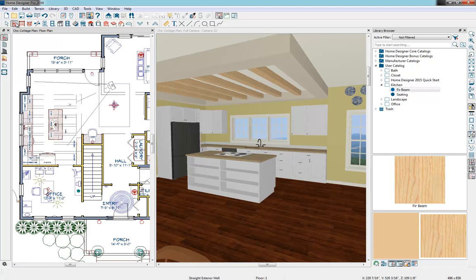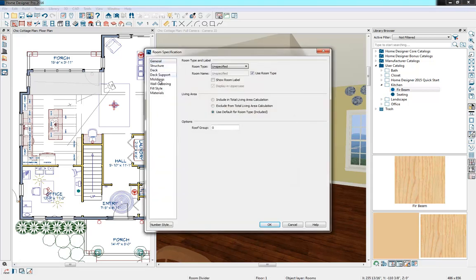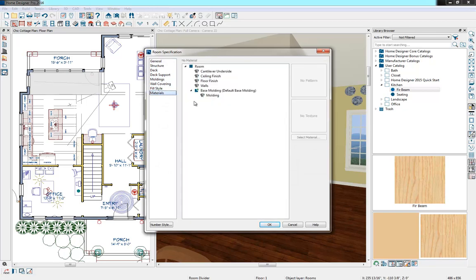So we are going to get into our wall tool and use our room divider. This room divider enables you to click and drag out a barrier, so it's not really a wall, there's nothing created in our 3D view, but now I can single click in this one space and I can open that room for specification. So now I can get into materials and change the flooring in just this space, just the ceiling finish, so it's its own individual room.